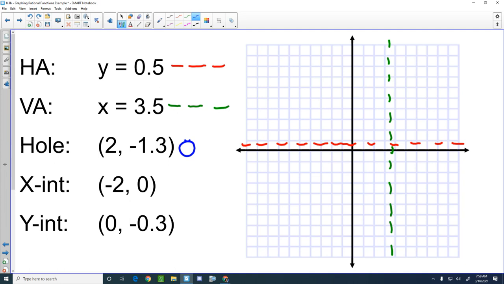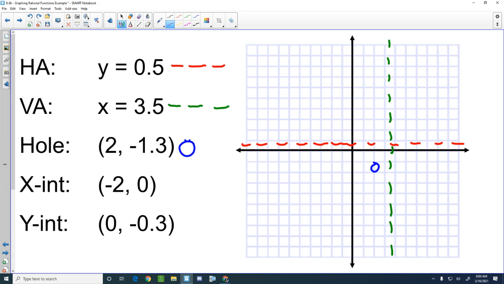So I'm going to go to the point 2, comma, negative 1.3. That was the negative 4/3 we got when we calculated it, but divided out, it's about 2, comma, negative 1.3. So I go right 2, down negative 1.3. I'm drawing an open circle. And again, just get it pretty close to where it is. I know mine is probably not exactly at negative 1.3, but it's in between negative 1 and negative 2, so it's good enough.